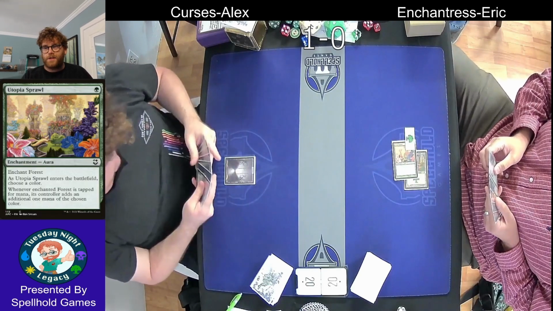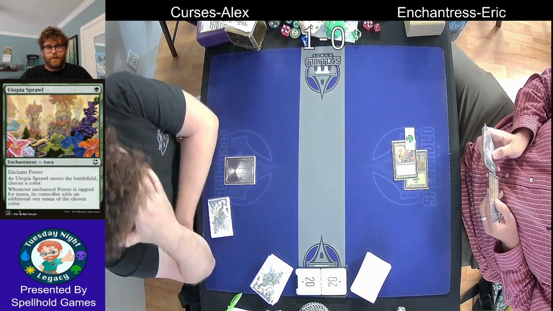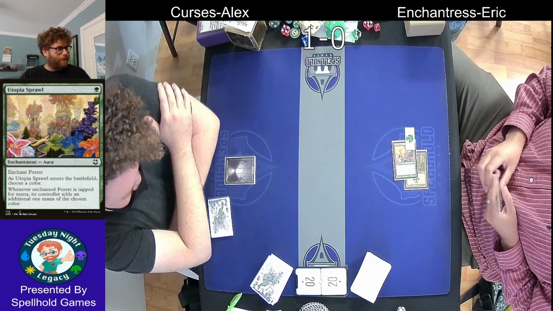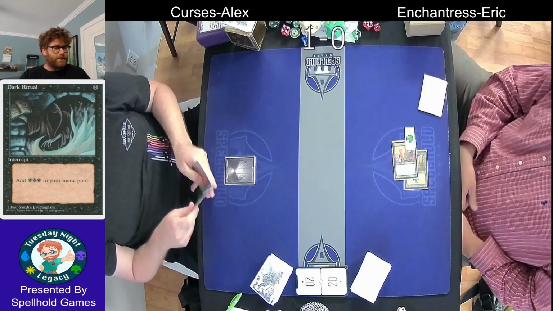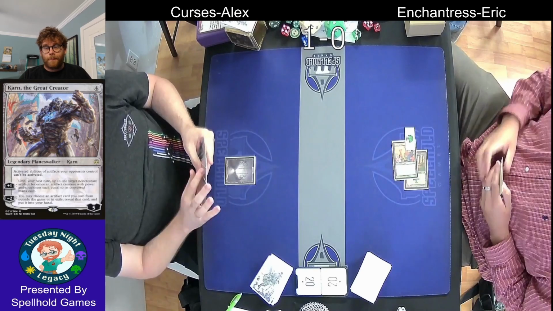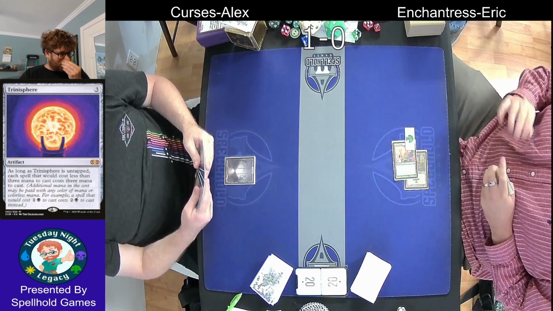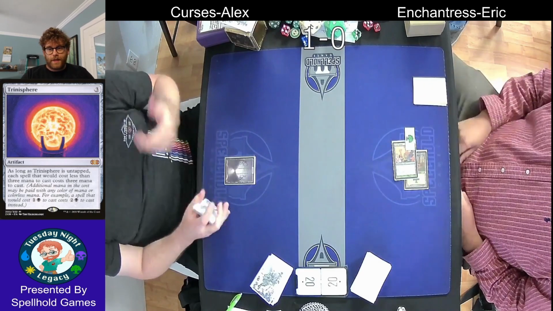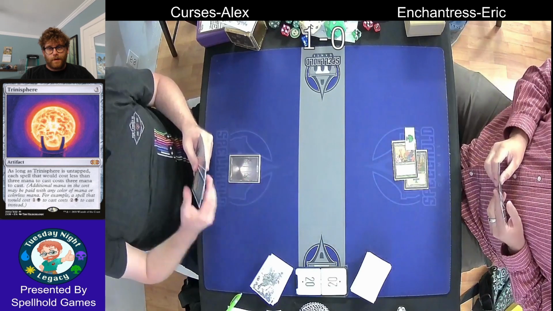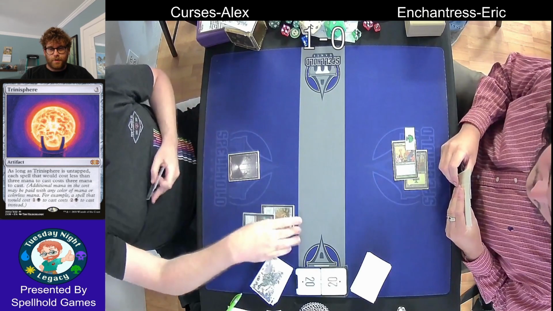So we see a Utopia Sprawl from Eric on turn 1, just pass it over. Alex trying to decide what he's going to do with this 1 black mana here. He's got all kinds of stuff. If he has a Dark Ritual in hand, maybe he can put down a Karn. Maybe he's got a Trinisphere in hand. I'm trying to decide what the best course of action is here. The Curses deck often has the biggest play on turn 1 or turn 2.